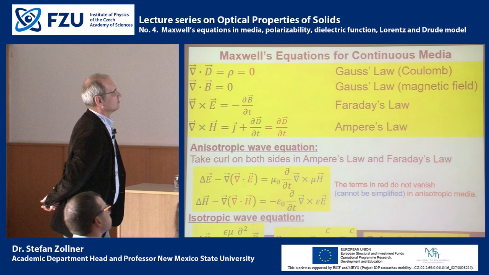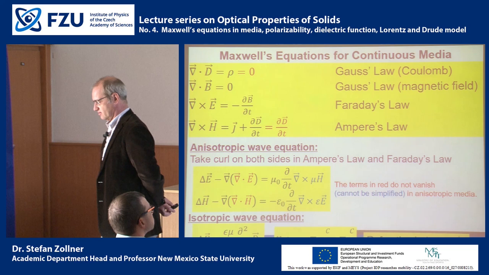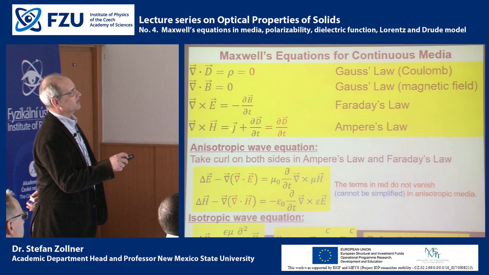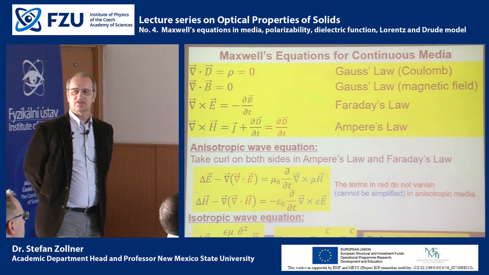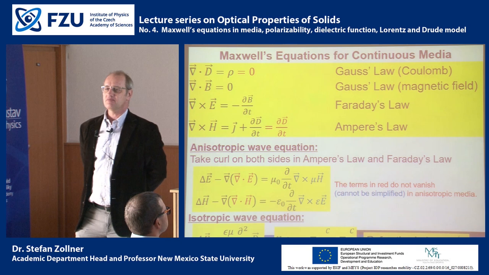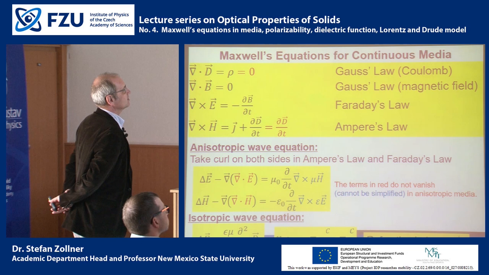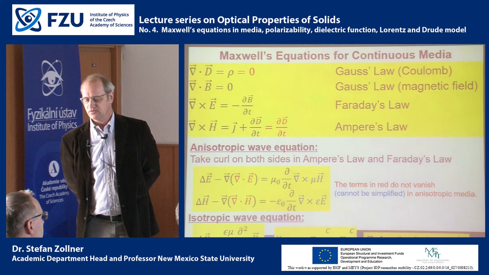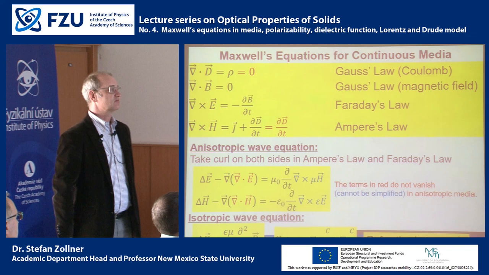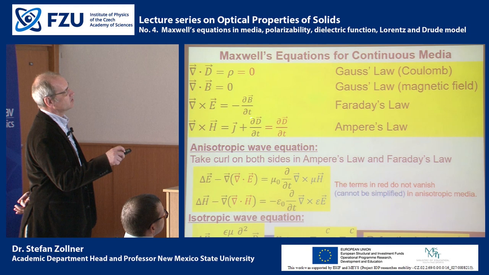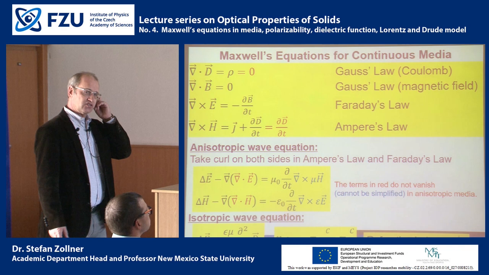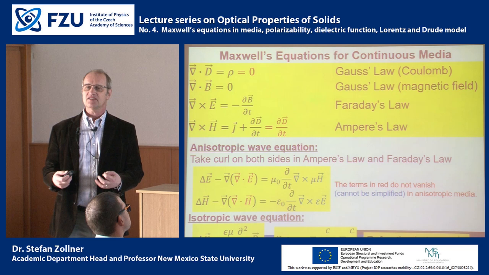And this is another area where there are different conventions. Some people separate the metallic current from the polarization current. So if you have a metal, then the electrons will move in the metal and you have a current. We know what that means. If you have an insulator, then there is no current because there are no free electrons, but the bound electrons in that material can still move. So some people separate the current from the free charges and the current from the bound charges. But the problem with that, of course, is that when we measure the dielectric function with ellipsometry, we do not know whether the current is coming from free charges or from bound charges. We just measure a current.